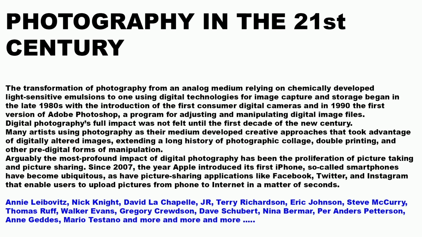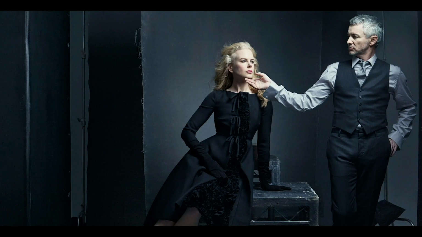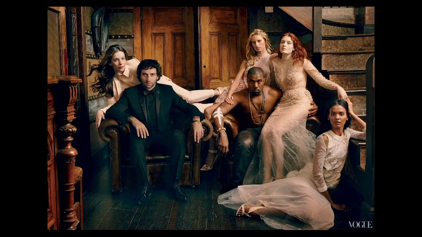Arguably, the most profound impact of digital photography has been the proliferation of picture taking and picture sharing. Since 2007, the year Apple introduced its first iPhone, so-called smartphones have become ubiquitous, as have picture sharing applications like Facebook, Twitter, and Instagram that enable users to upload pictures from phone to internet in a matter of seconds. I wanted to finish with photography in the 21st century because, as you can see, it's probably the medium that is the most used today.